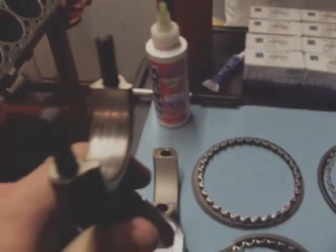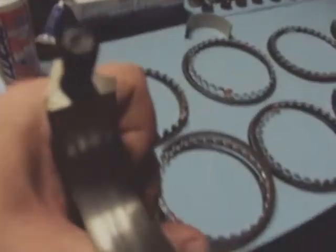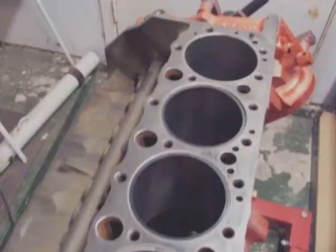And the other part, same exact thing. There is a notch. I don't know if you can see it on the camera. Let me spin this. See the notch? Same exact thing. Put the what they call a bearing, which is really just what I would call a racer, in there, and it just snaps into place. And then you definitely want to put some kind of assembly lube on the bearing itself.